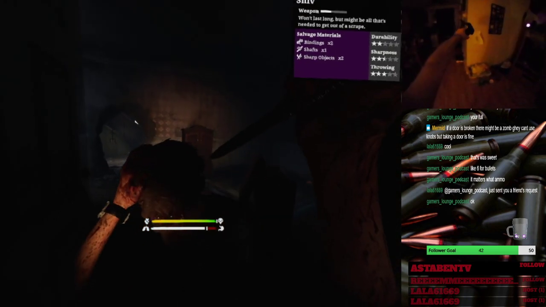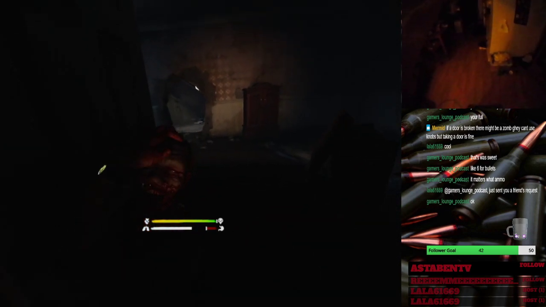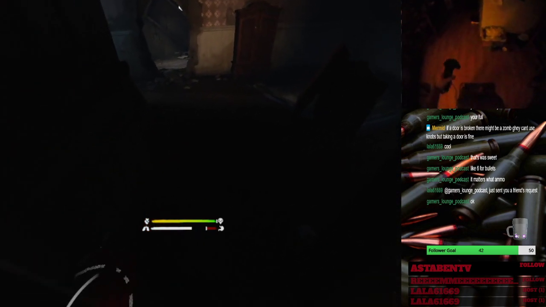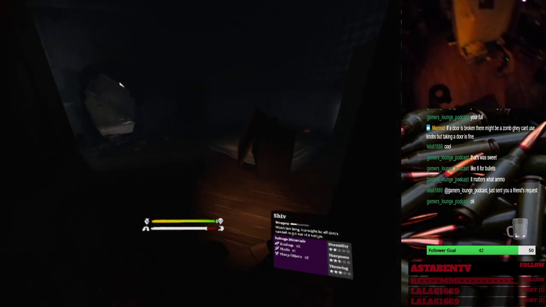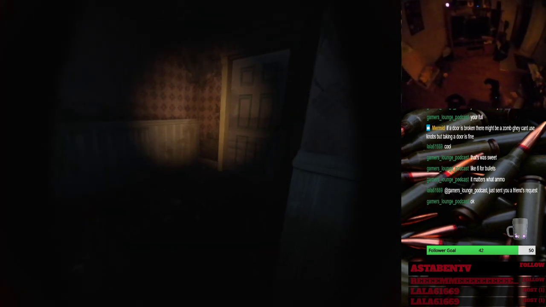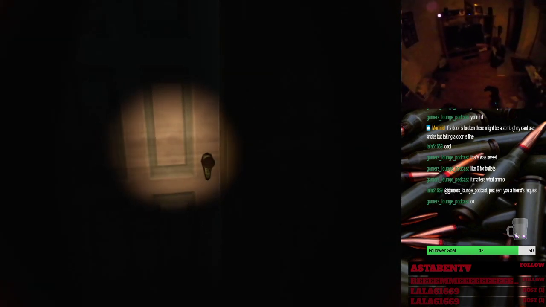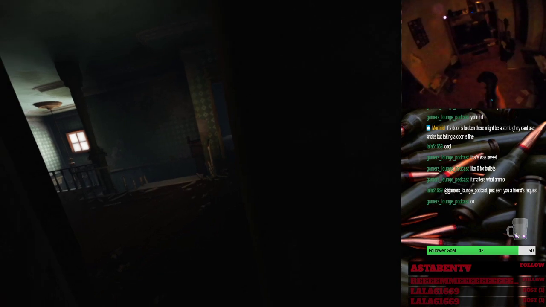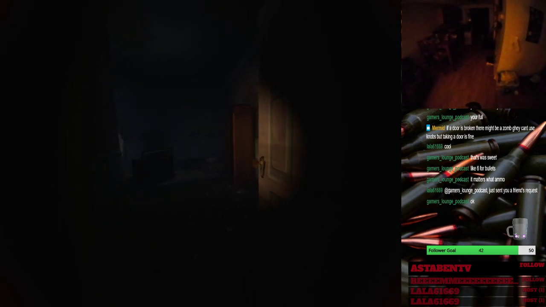Hey, buddy, how's it going? You're dead. This shiv is awesome. It's still good. So looks like we've got another place I'd like to get to, really. What's this door? Oh, so that's that door. Okay, cool. Alright.